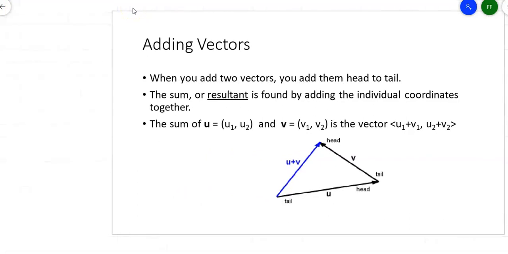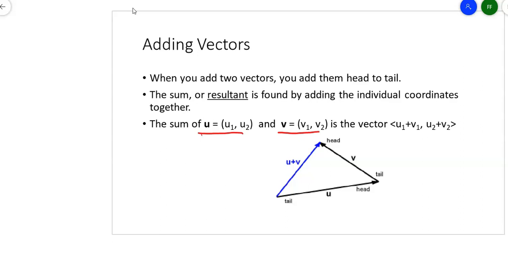All right, when you add vectors, it's important to know that you add them head to tail. So you wouldn't have two arrows together that you're adding. When you add them, the sum is called the resultant. It's the result of adding the vectors together. So the sum of these two vectors, let's call vector u, u1, u2, let's call vector v, v1, v2. You add them piece by piece. So first component plus first component, second component plus second component. When you do that, you notice that it goes head to tail. So the arrow of one vector touches the point on the other vector.